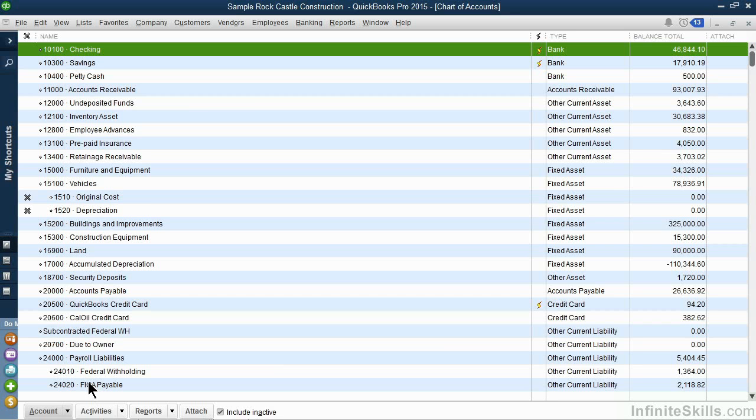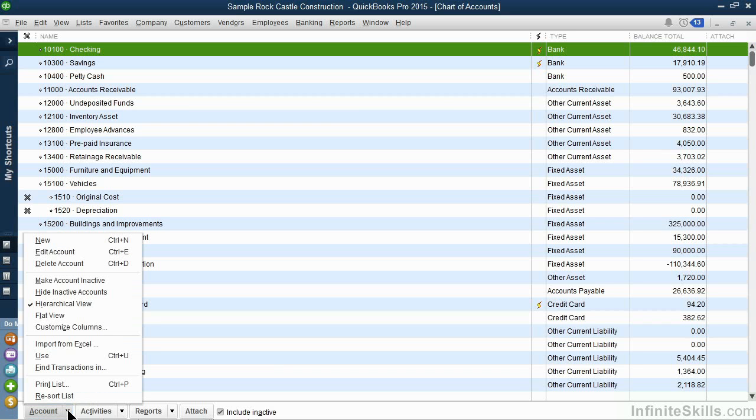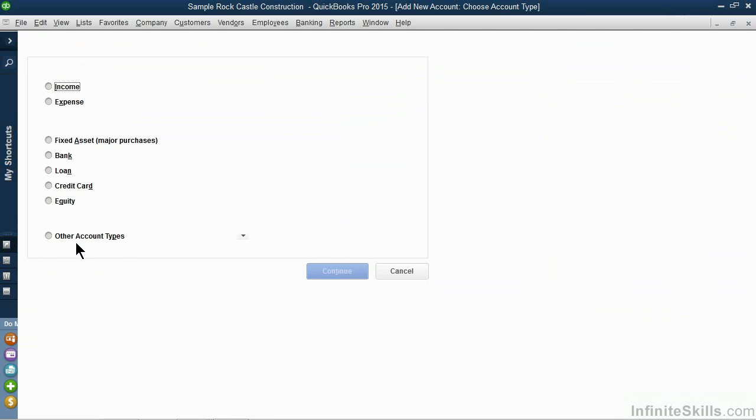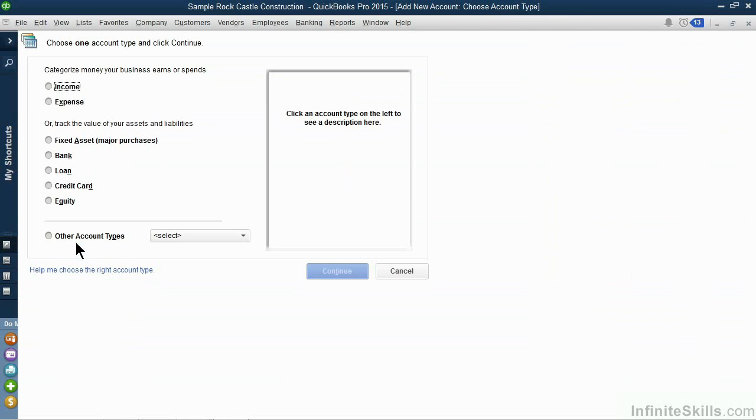So now that we have account numbers created, how do we actually create accounts? Well, we can do that by right-clicking and using the shortcut menu, or by coming to the bottom left of the screen and clicking to display the account menu. The very first option at the top is to create a new account. When creating new items in the chart of accounts, the first thing we have to do is designate what type of account it is. The basic types of accounts, income and expenses, are listed first, but then specialized accounts follow. And if you know how to use these, you're welcome to do so. You may also get some advice or help from a bookkeeper or an accountant if that's necessary.